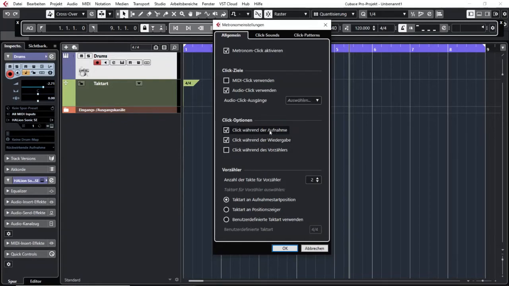Let's say you want to do a recording which should not be with a click, but you still want all the musicians to start at the same point. So you would do a tempo setting that is about the same as yours in your song, and you say you don't want to have a click during the recording but in your pre-count.